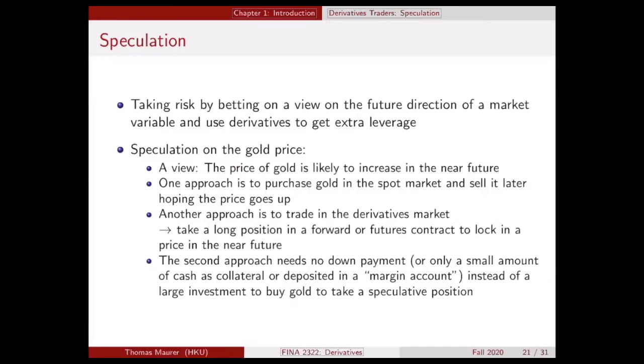When you enter the long position in the forward contract, if it is a forward contract which is traded over the counter, then you may not even have to pay anything up front. If you sign a futures contract which is traded on an exchange, then you may have to deposit some money in a margin account, which serves as collateral in case the position moves against you. But in any case, the upfront payment is going to be much less than if you purchase a bunch of gold.